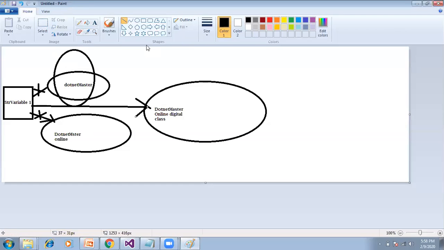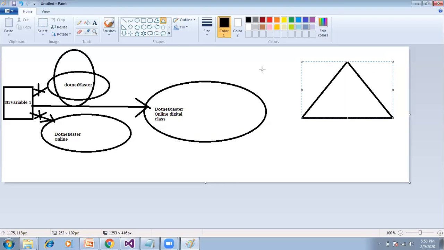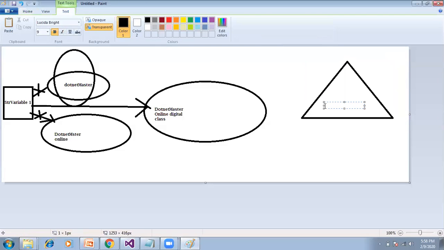So now we will see the string builder. I have one string builder. This is my string builder, string sb. Let me give the name, sb variable.